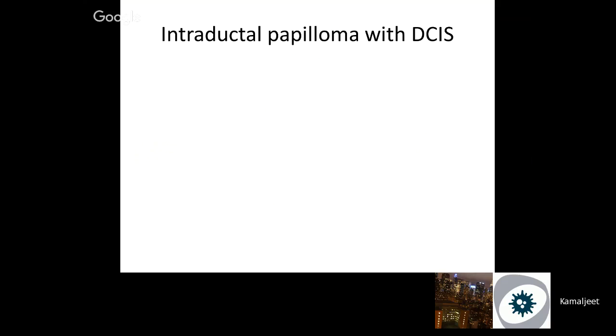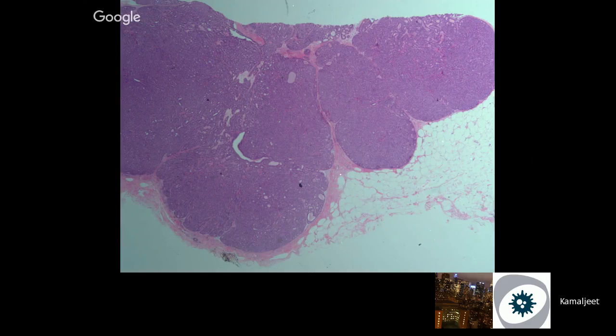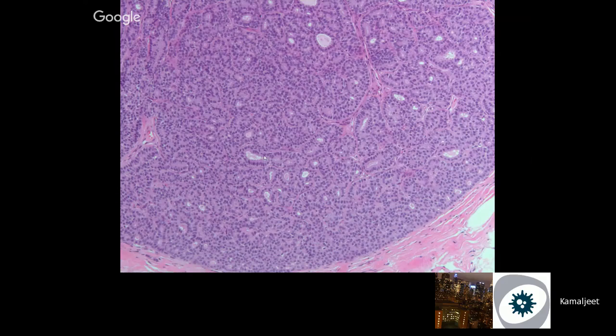How about DCIS involving a papilloma? How do you make that diagnosis? And we are talking about low-grade DCIS. So this is another lesion, a core needle biopsy. This is a little different from the previous biopsy. It's more solid, and it has a sclerotic, multinodular appearance. On high power, you can see most of the proliferation is made of these rounded acini. So the first thing you have to do is ask, are there any myoepithelial cells? So you do a morphological evaluation. I don't see any, but you can certainly do myoepithelial stains and CK5/6 and ER.